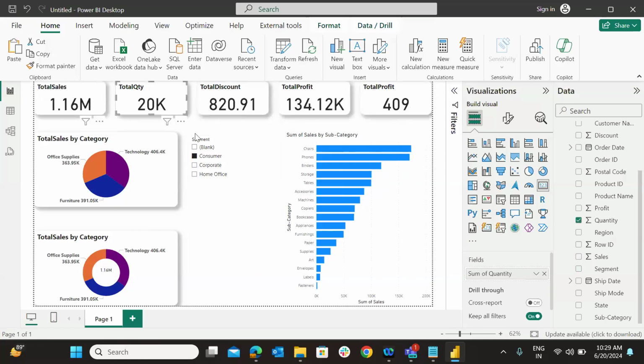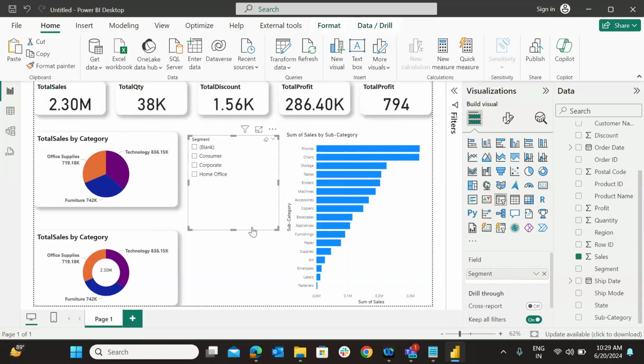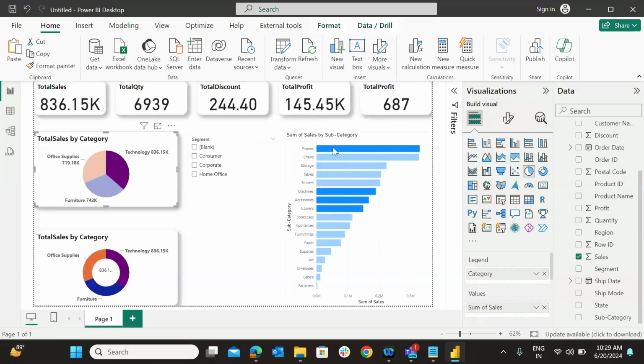I should see the overall value always. These visuals, for example, sales and profit, these two should remain the same number. Overall value only we need to show. It should not change based on our selections. Now it is changing, right?